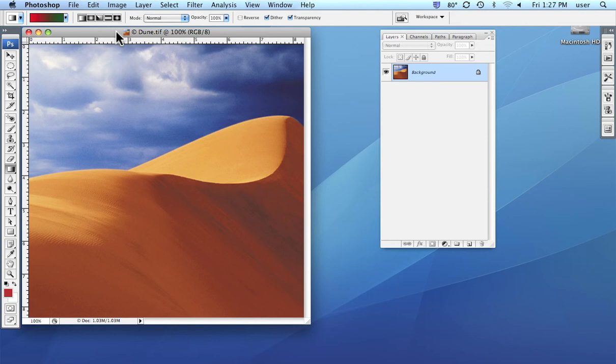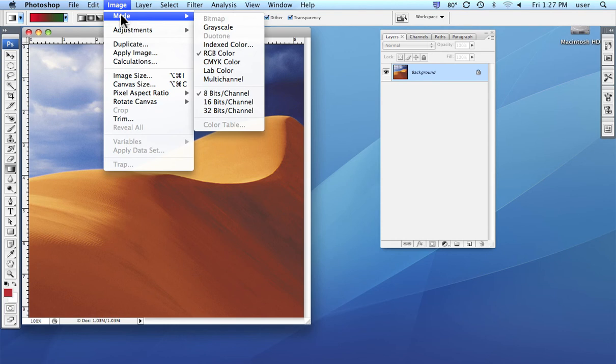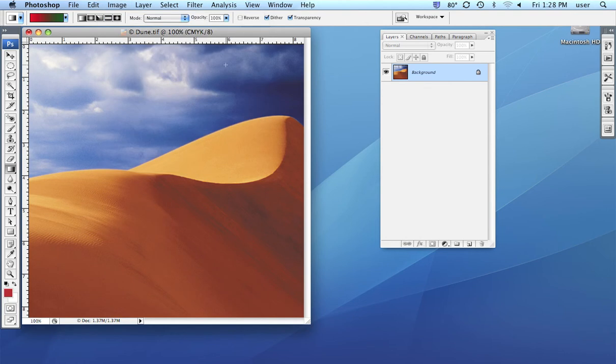And so the first thing we always need to do with all of the images that we want to put in our documents, we need to open them up one by one in Photoshop. And the first thing we need to do is we want to change the mode from RGB to CMYK. For print, CMYK is the only color mode that's acceptable on the professional level. So I change it to CMYK.